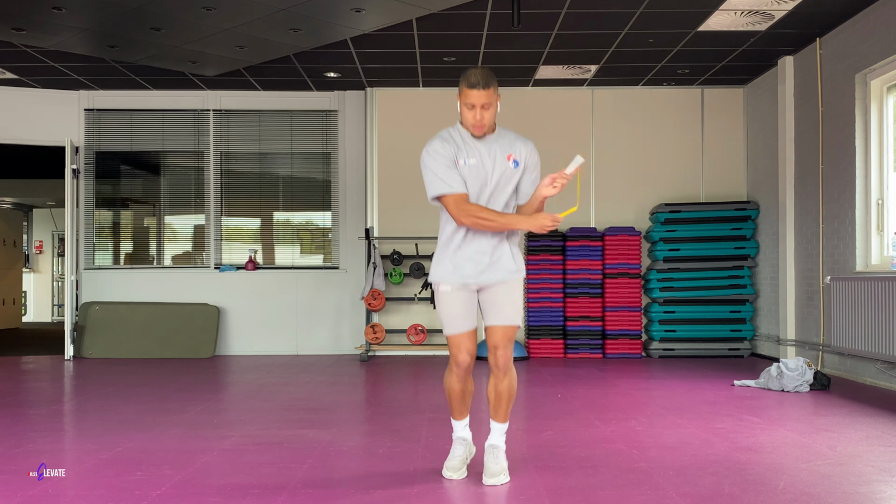Thirdly, the micro-release into a side swing cross. I'll go ahead and link up a slow motion version of this move, also on the top right of this video.